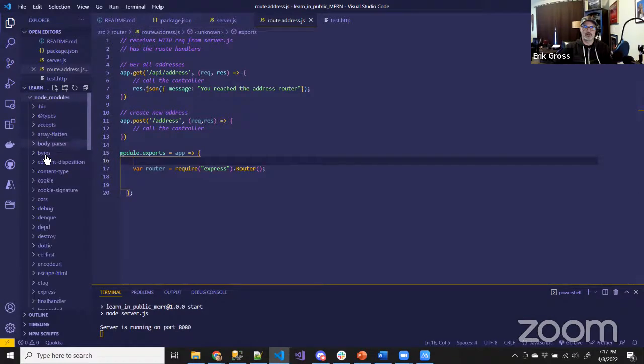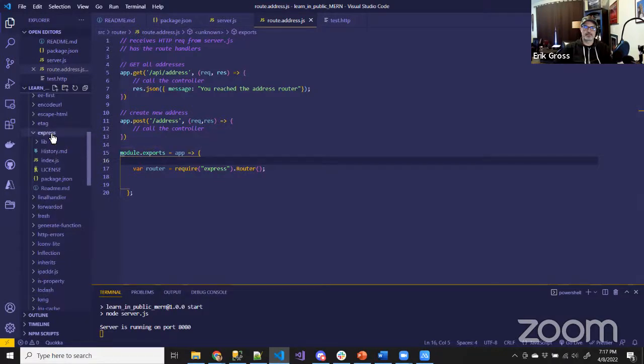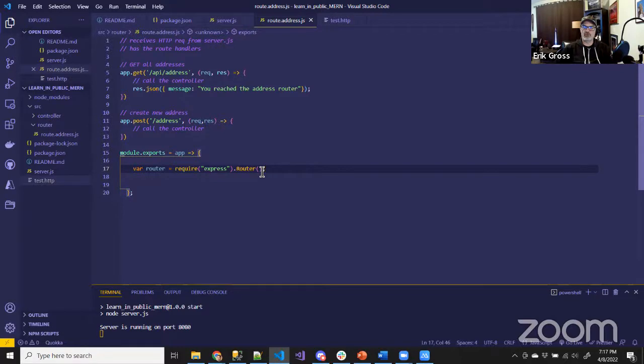If we open node modules and scroll down, we have an Express library in here with a bunch of stuff in it. That library has a function in it called router. You see how it's got parentheses after it. You can call this router function, and what it does is it creates a separate running little program. And that program helps us glue these routes together. So I have one of those.